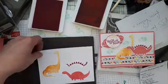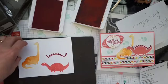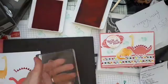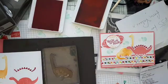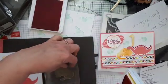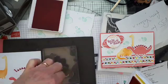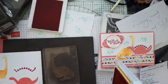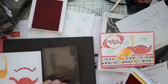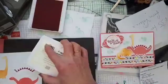Oh, now there's obviously some sort of a hair or something on that stamp, because that is very definitely a line, isn't it? A beautiful line. That definitely isn't intended, and yet I can see it. There is a hair sticking across there. Been to the hairdressers today, so you do tend to get wispy hairs, don't you? So let's try her again.